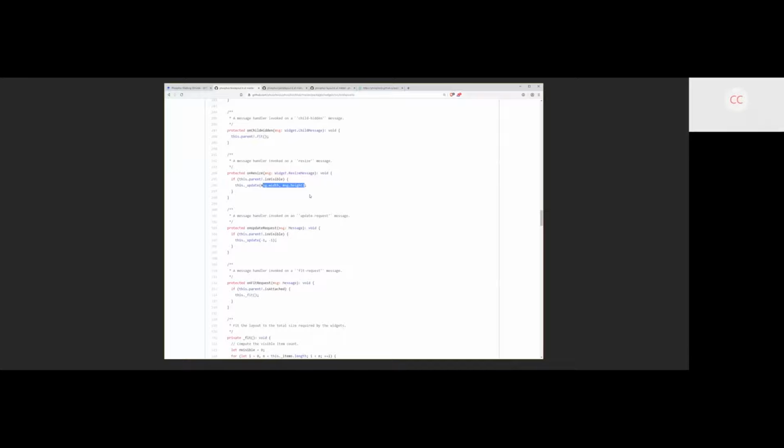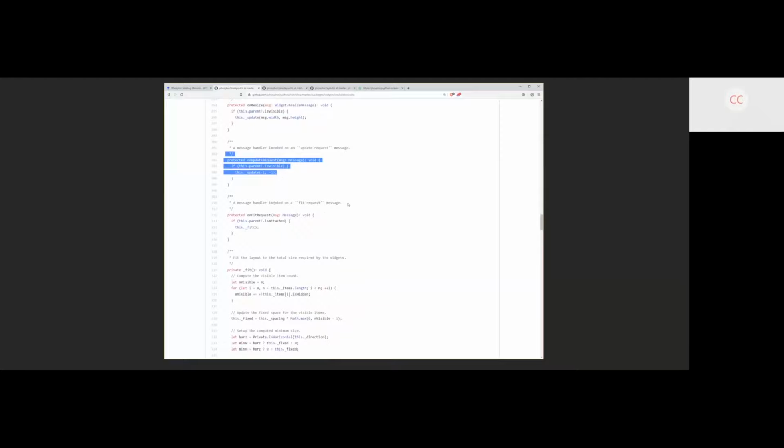We try not to read from the DOM, because it can cause reflows if you mix reads and writes, which are inefficient for the browser to deal with, but sometimes it's unavoidable. So case in point, when we're just calling an update request with no context, we're going to need to read the current width and height of the parent, but sometimes we don't have to. So we can reuse this single update method. We just have to properly handle the case where we know the width and the height versus when we don't know the width and the height.